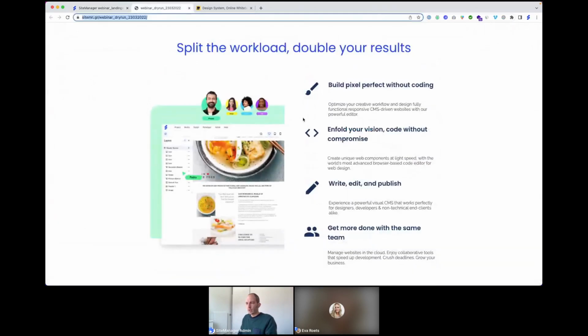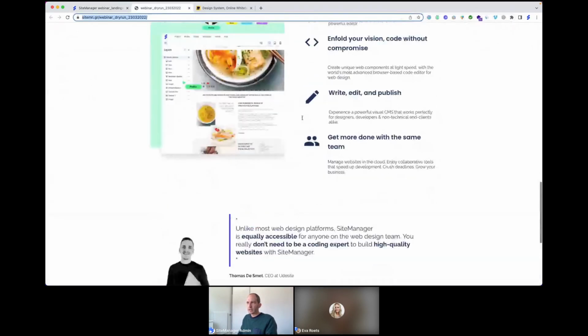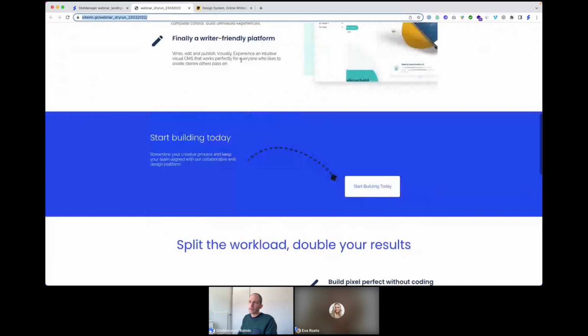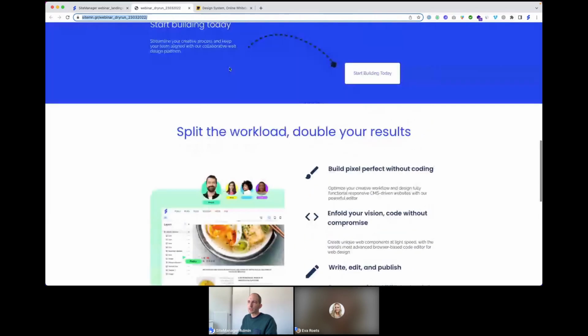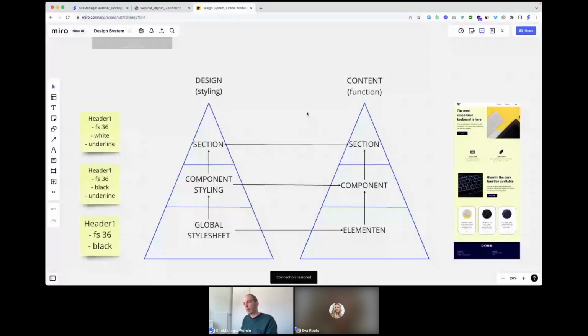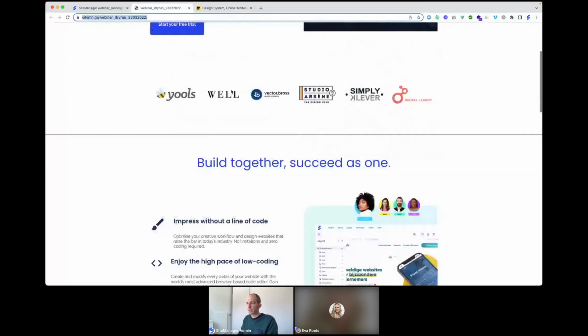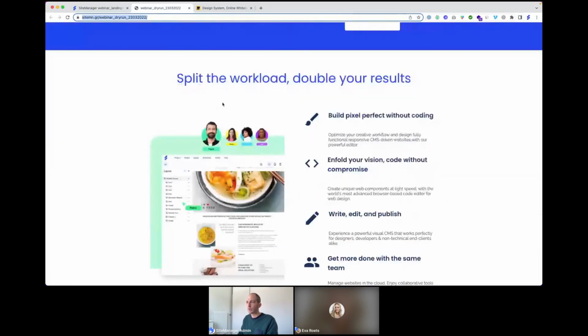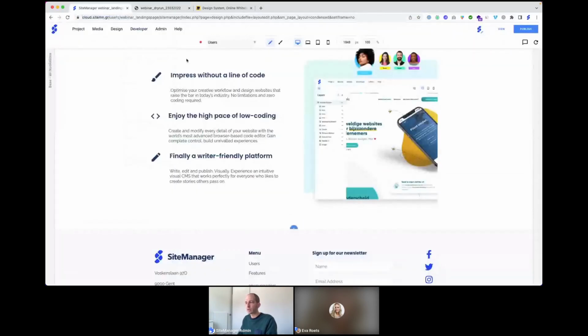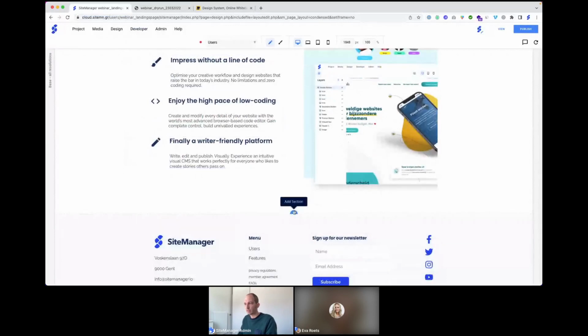Yeah, Eva, I will now replicate that component to a different unique section. So exactly what we explained in the beginning of the webinar: we built that feature component, and I will use that component to build two different sections. So this first section here we already built, and now we are going to reinstall that component and build this variant without needing to rebuild it again, and that's quite unique in the SiteManager platform.